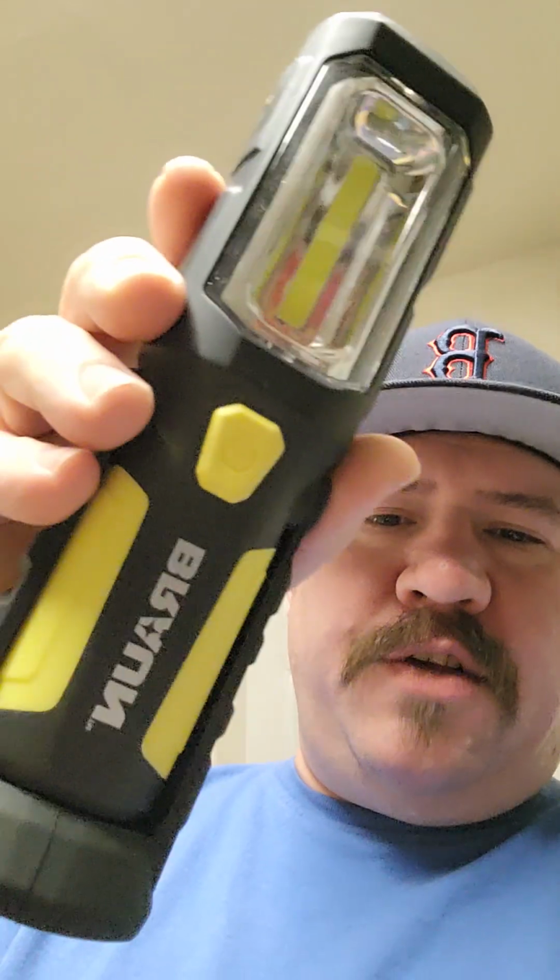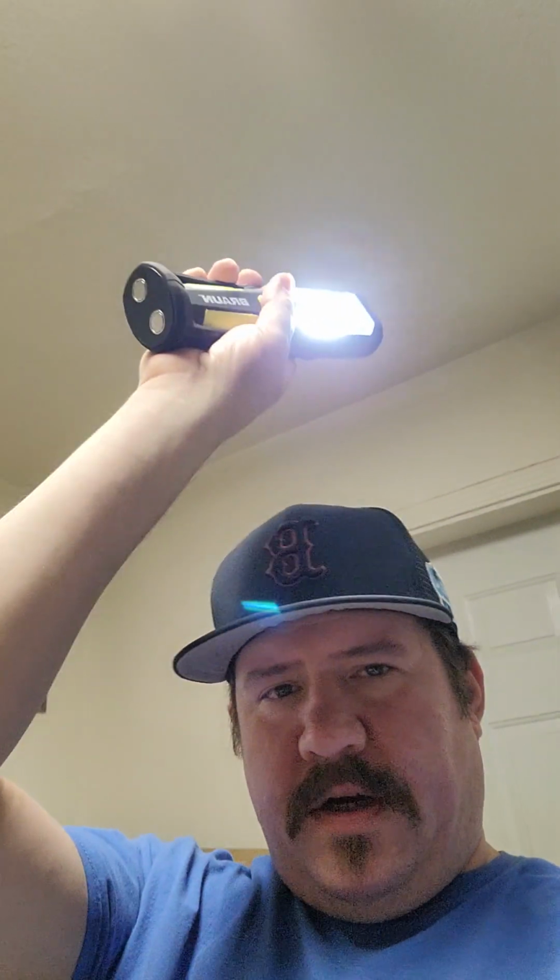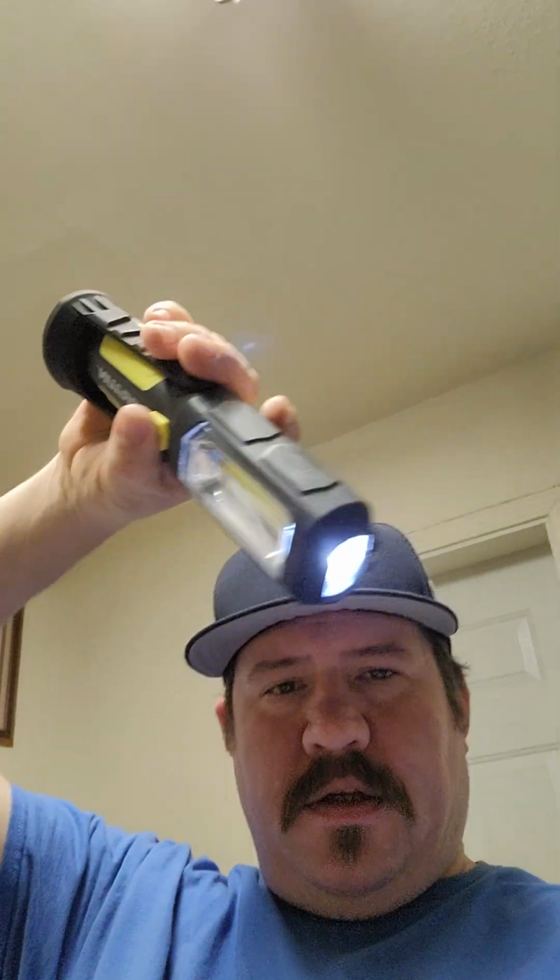Did pick up this flashlight here. It's got some magnets on it. It's got a magnet on the back and a hanging hook. It's damn bright for a flashlight. It's also got a light on the end. It was like $4.99. Came with the batteries and everything, so couldn't beat that. That'll be good for working on the car and stuff up under the hood and whatnot. Not a big deal.